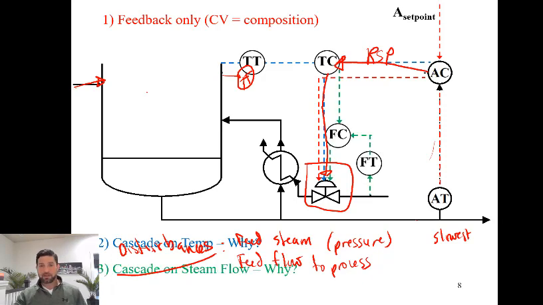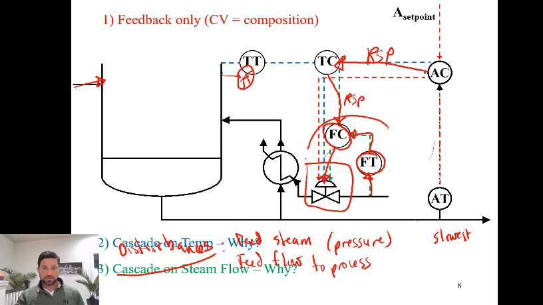And now finally, we can incorporate a cascade loop around the manipulated variable, because there are aspects of the steam pressure and steam flow that can affect the flow of steam without anything else that we talked about changing already. So in this case, we would have to measure the steam flow, as shown here. So we measure the steam flow. The inner loop also has a steam flow controller, which takes that measurement of the flow. And now in this case, let me maybe erase this line. The temperature controller is going to be cascaded to the flow controller. So this temperature controller is going to send a remote set point, and then the flow controller is going to change the valve to the system.